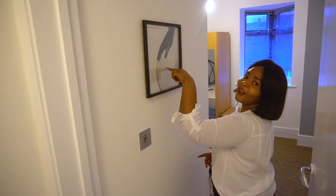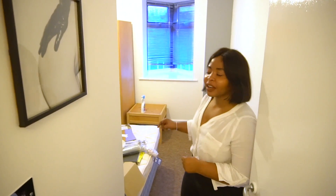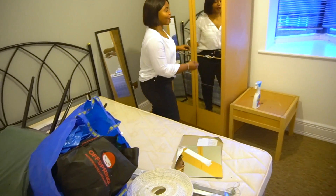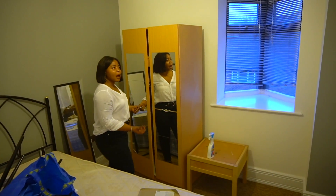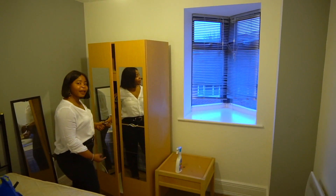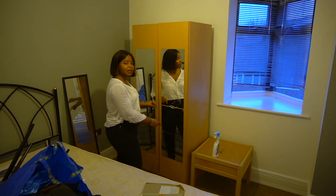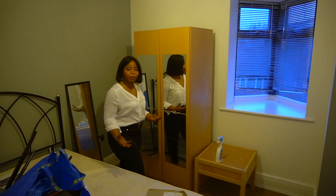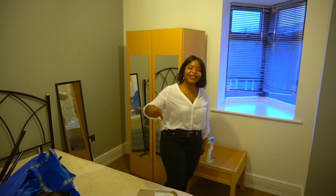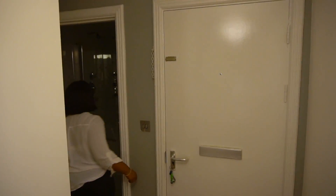Come along — this is the second bedroom and we've got an oldie. If you guys haven't checked out the previous vlogs, go ahead and check them from the start to finish so you can see how this has all come about. I've gone ahead and stuck some mirrors on these wardrobes. I was thinking should we throw them out or keep them — from a cost perspective it's a good thing we kept them. Every time we have basic wardrobes like this, just the simplicity of adding little mirrors — these are from IKEA — just sticking them on the wardrobe gives it that little bit more of a non-basic look. Comment down below if you agree.